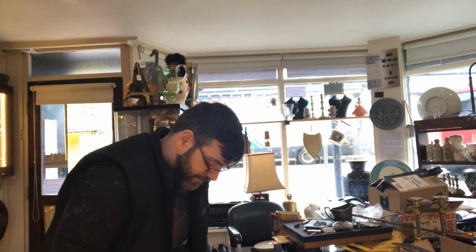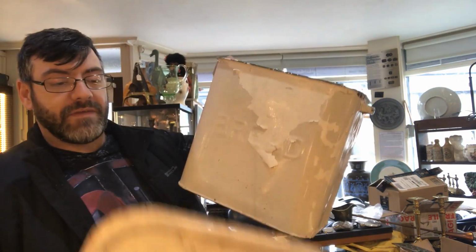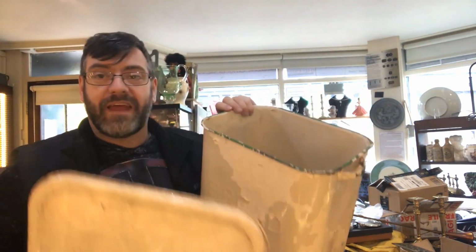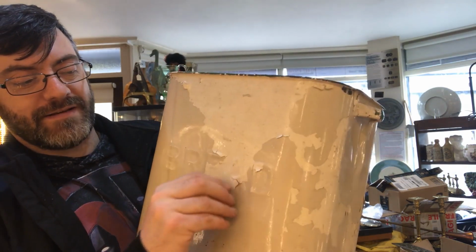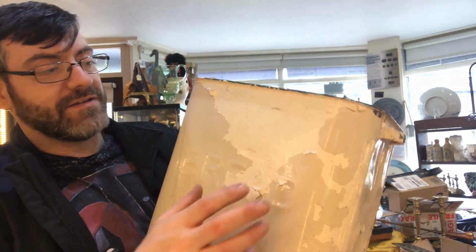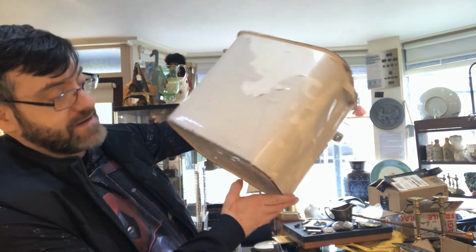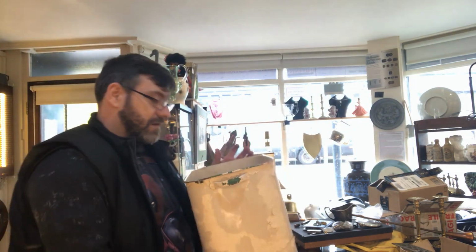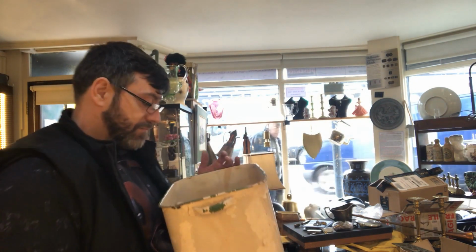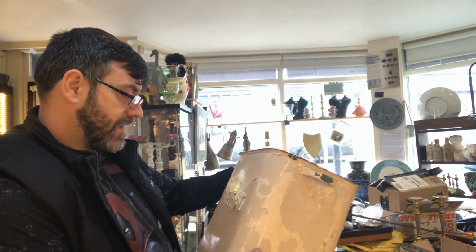Moving on, I had an early breadbin, and this one is earlier. Now, somebody, in their wisdom, painted it. However, the paint is flaking away. So it's going to take me a while to clean it. I've got to get all this paint off it all the way around and give it a damn good clean. And then I've got a really nice enameled bread bin and the lid. It's going to be a pain in the arse to clean. To be honest with you, if there's any stubborn bits, I may even put a bit of mild paint stripper on there. But it's a nice thing. And you guessed it, it was £1.